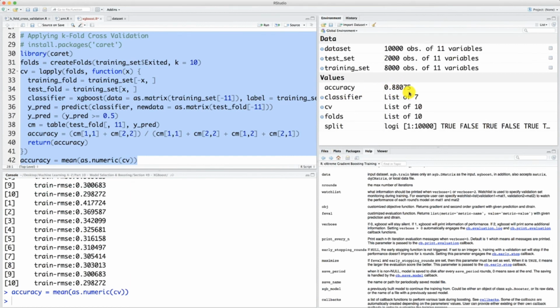So not only was that very efficient, but we also managed to beat the accuracy obtained with ANN. And besides, this value is the relevant accuracy of XGBoost, so we can trust this value of 88%. So that's very good. Not only was XGBoost very fast, but it also gave us an amazing accuracy, probably the best of all the models we implemented in this course. So that was an amazing job.